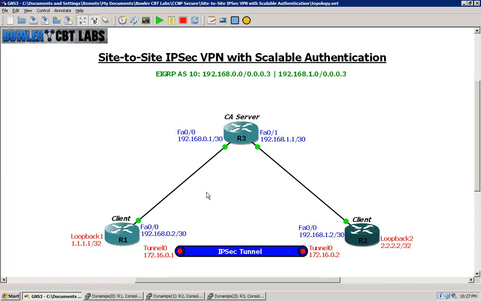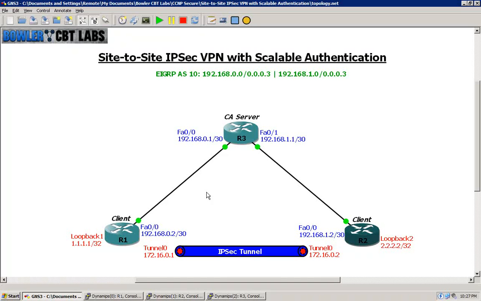As I mentioned earlier, we have done this configuration before using a pre-shared key, but we will take it one step further here and employ a more scalable technique and theory using the certificates and the CA server.